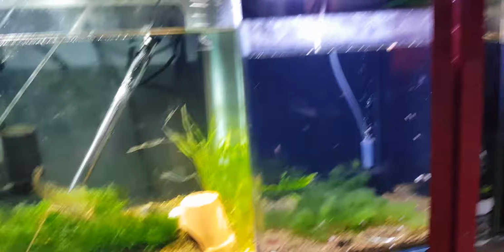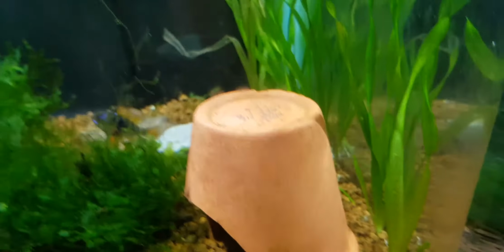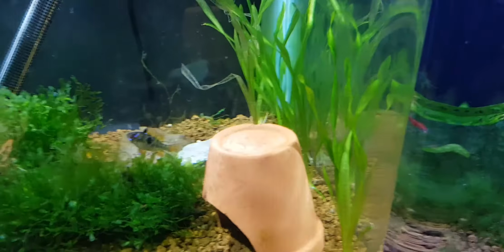So yeah, that's the 6 tanks down here, and then I've got a big old beast of a tank up here to set up now. That's going to be a rearing tank for the fish I breed. So I will be back with you guys in a couple of days and do another little video, see how these little buggers are going.